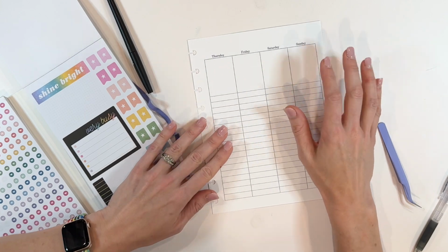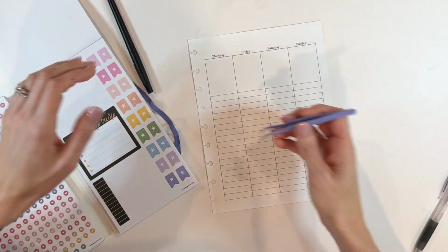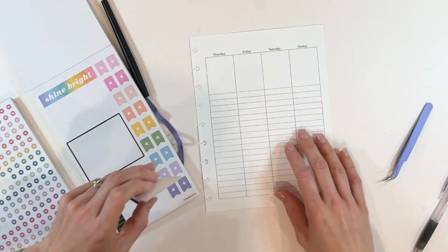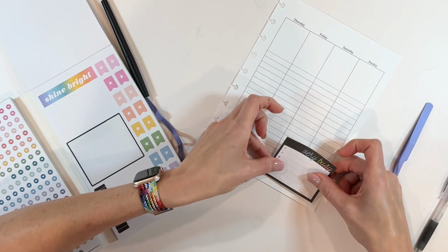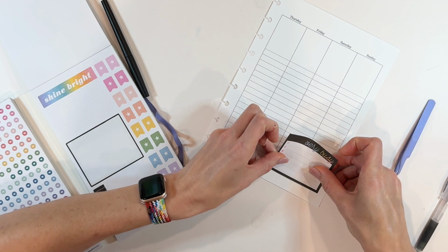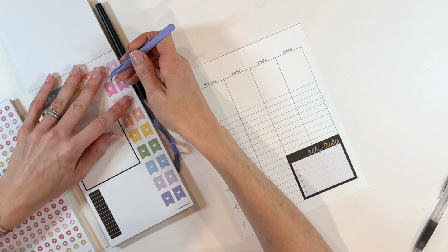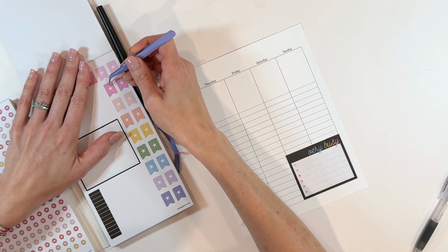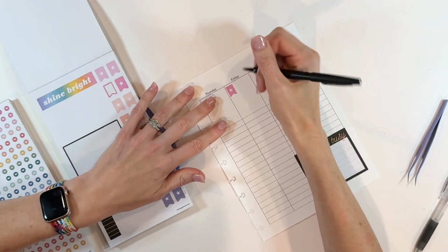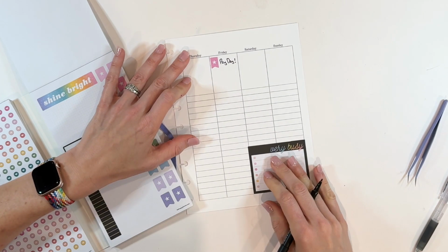All right, let's talk about how to use this for budget planning. So budget planning is not something that I spend a lot of time doing. We use some different systems for budget planning and finances in my household, but it's certainly something that you can use your planner for. So let me just add this one right here at the bottom. That's my very busy. So I would probably do something like tracking income here in the top section. So maybe Friday would be payday. Yay, payday. That's something I would track.